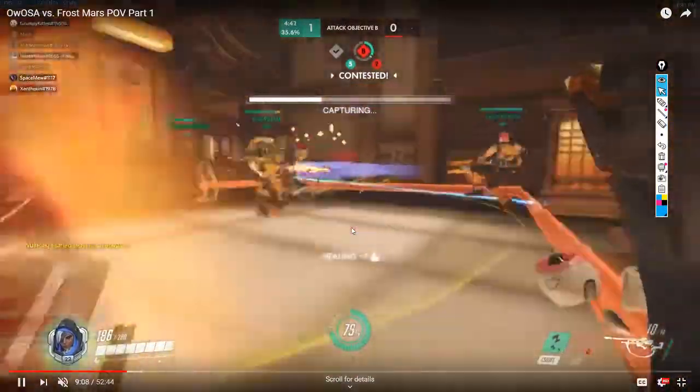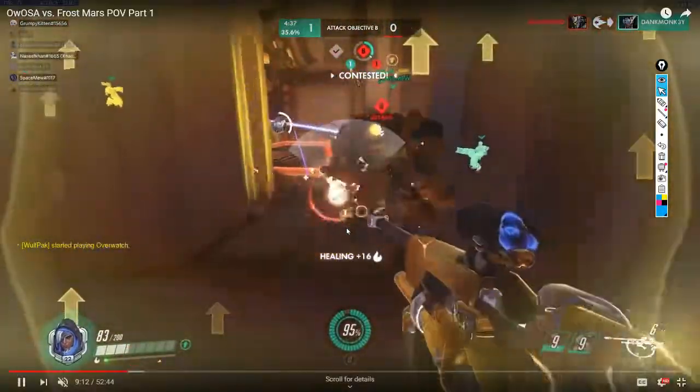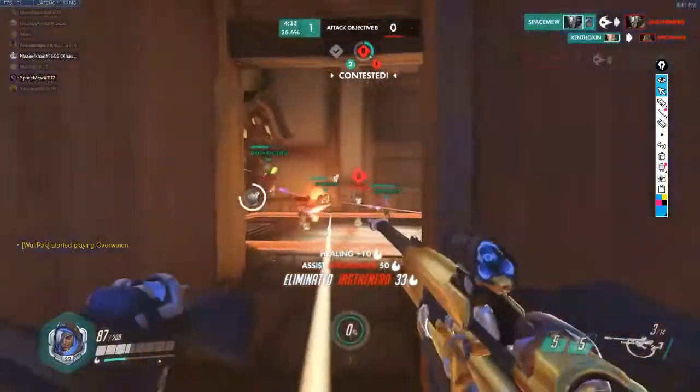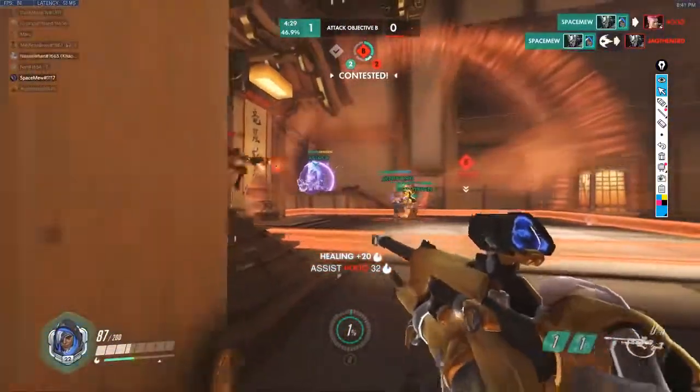Okay, so I'm okay with this positioning. So your Symmetra got pinned out immediately. They committed Tire, that's good. Don't commit Nano Boost, please. There, commit Nano Boost. So they're busting out Trance right now.